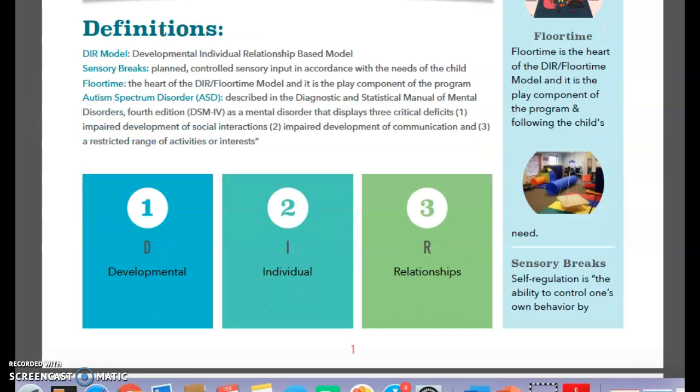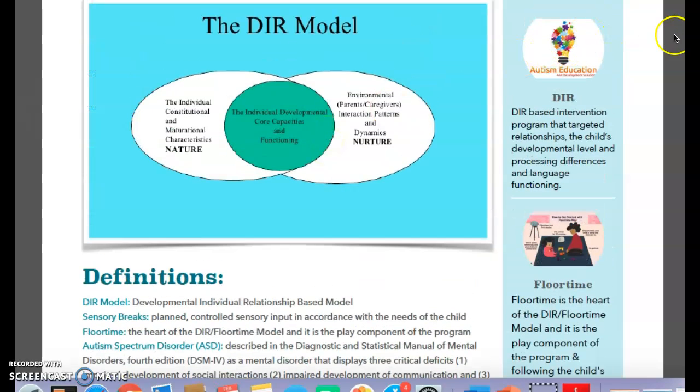We're going to get into the DIR model and what it's really about. The D stands for developmental, the I stands for individual, and the R is for relationships. So looking at the research, there was a study of 200 children with ASD between the ages of 22 months and 4 years old that received a DIR-based intervention program.